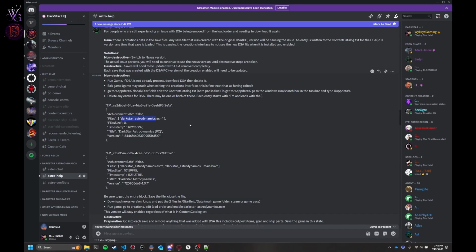And that will let the game run that mod from the Nexus download. Without a mod loader, you don't need Vortex, you don't need MO2, you just need to know where your game is installed, where the data folder is, download that one zip file, and drop the two files it contains, the .esm and the -main.ba2, those two files, into your data folder. And then you never have to do anything again. I'm always going to keep this updated on Nexus, so that is a valid option for you.